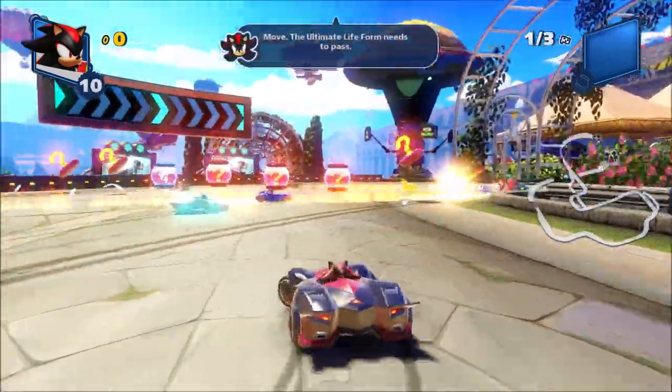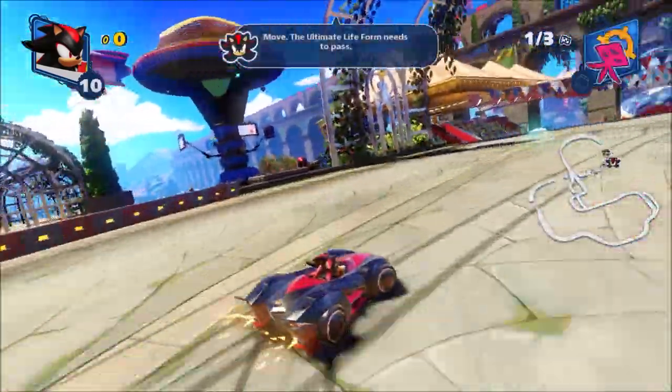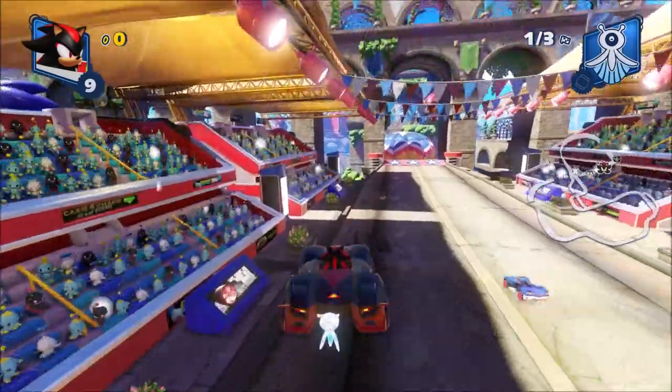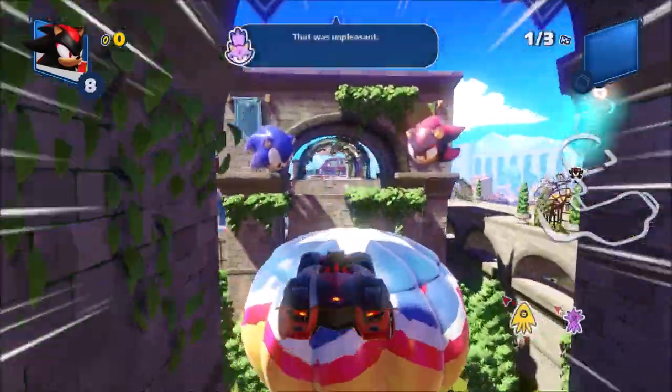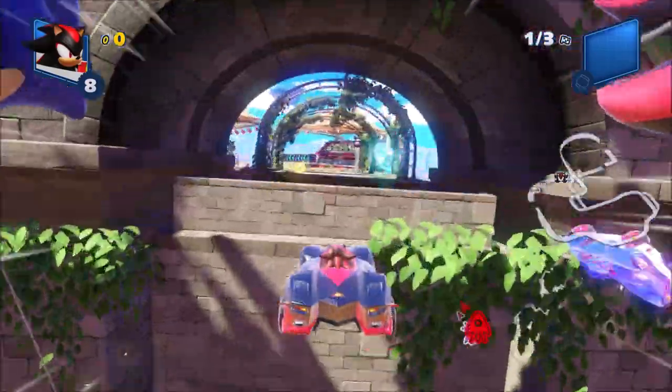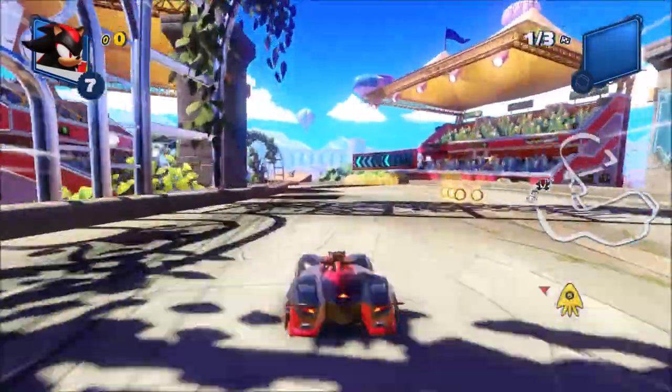Take control of your racing style. There's three distinct character types, and you'll unlock game-changing vehicle customization options to suit each of your racing styles, whether that be speeding up, gearing up, or powering up. This is team racing at Sonic speed.